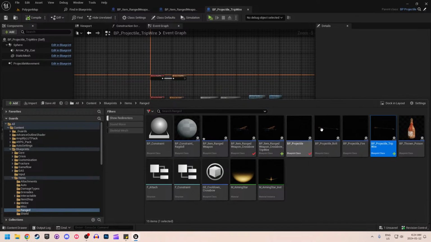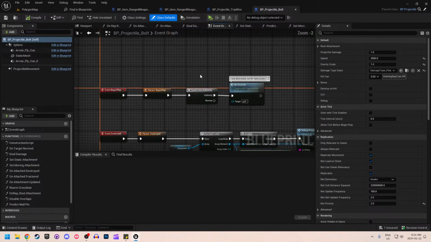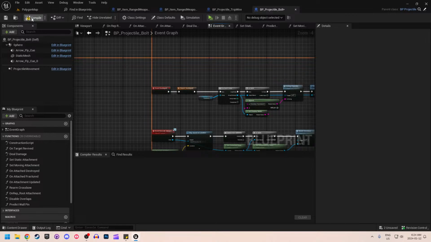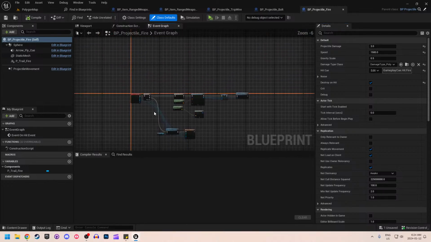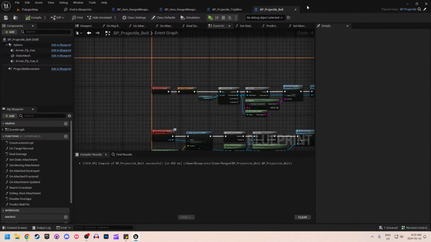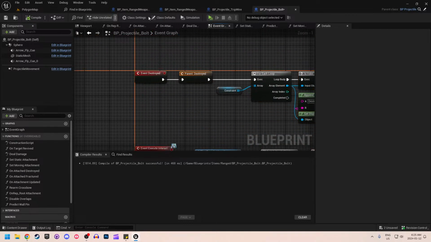So what we'll do is we'll just double check the bolt as well. Event graph. Yeah, we don't want to override this at all, because we just moved it to the parent, so that's fixed. And then we've got this fire projectile as well, so we'll just check the event graph of this. And this one's just saying if this projectile hits someone, it sets them on fire, so that's cool. And then we've got this event.